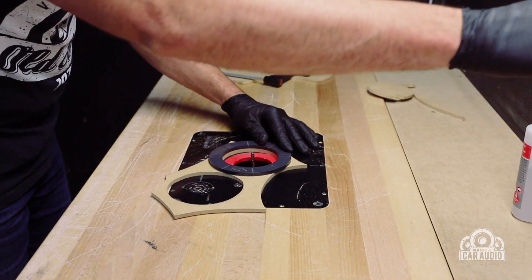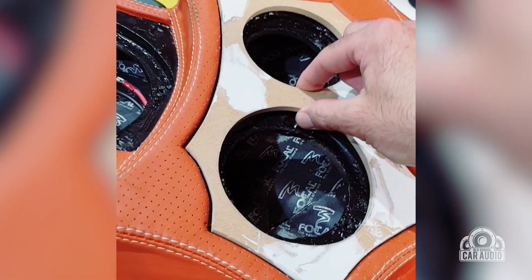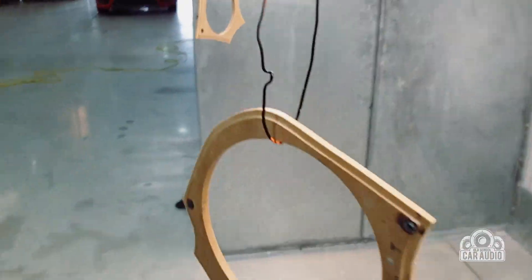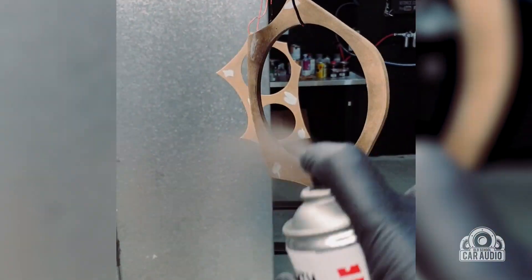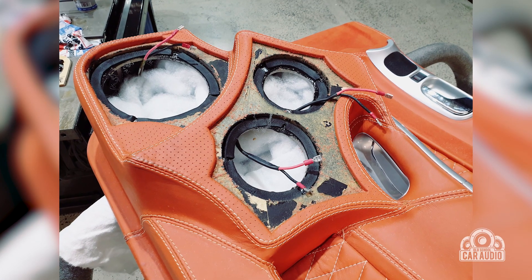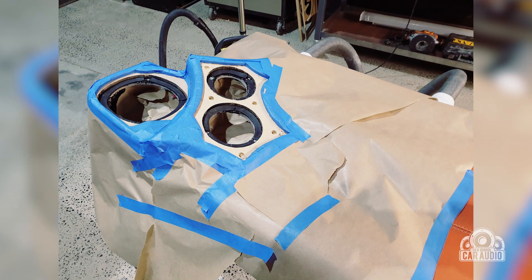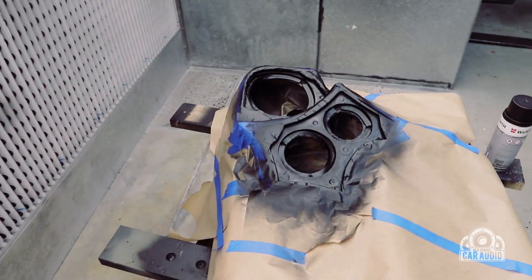We then drilled some of the MDF and inserted neo magnets. Those magnets align with a metal insert in the grill, so the grills now snap into place rather than being pressed in — which is how they were originally designed, and someone had damaged all the leather trying to press them in. The doors have all been sound deadened twice with heavy-duty Stinger sound deadener and a little bit of Focal BAM, and we've fibreglassed the back of the door and cleared out any obstructions. Now we have a fully functioning right-hand door and I'm really impressed with how they sound.